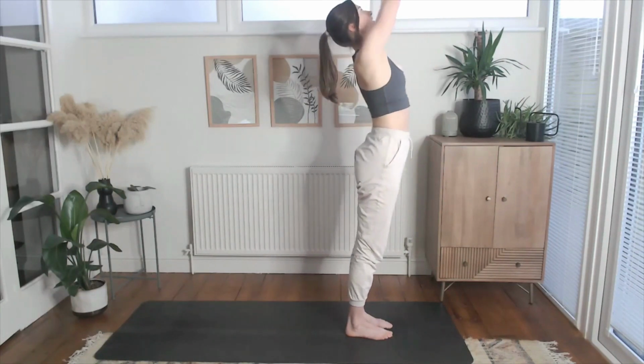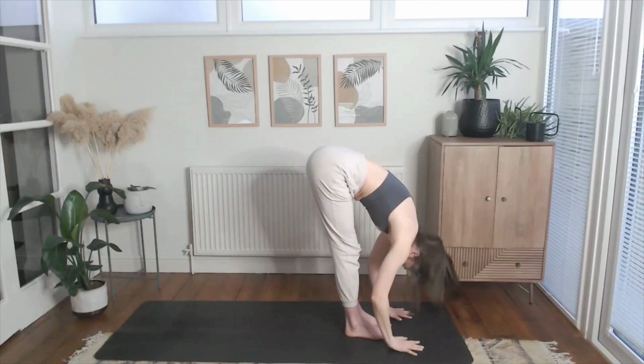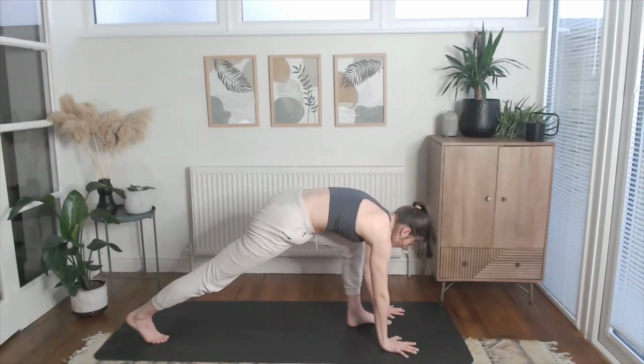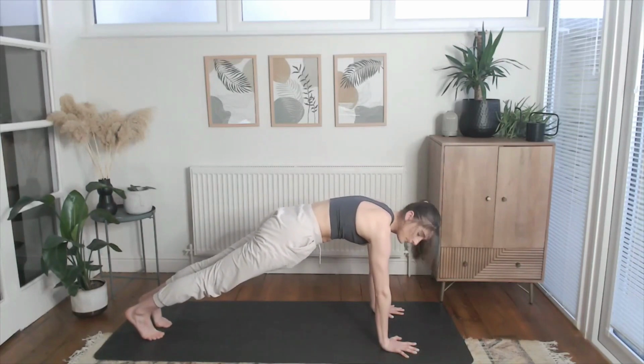Or flow again, reach the hands high. Exhale, forward fold. Halfway lift, inhale. Exhale, plant the hands. Step back to your plank pose this time. And from here, we'll hold our plank.